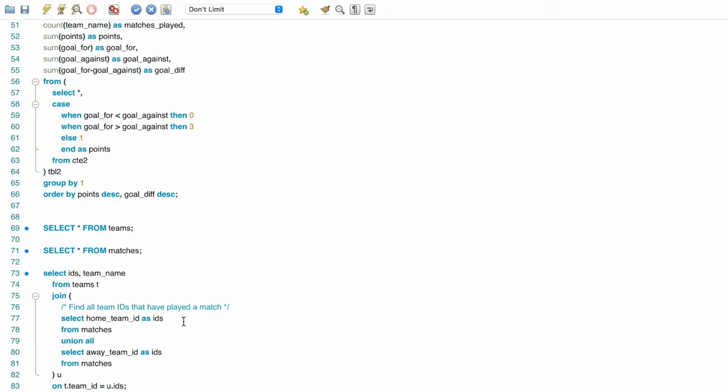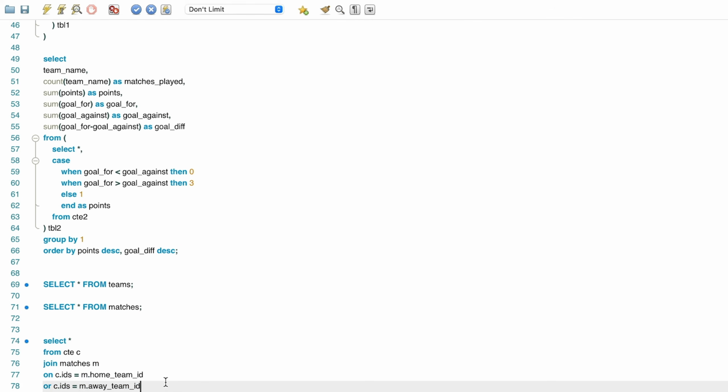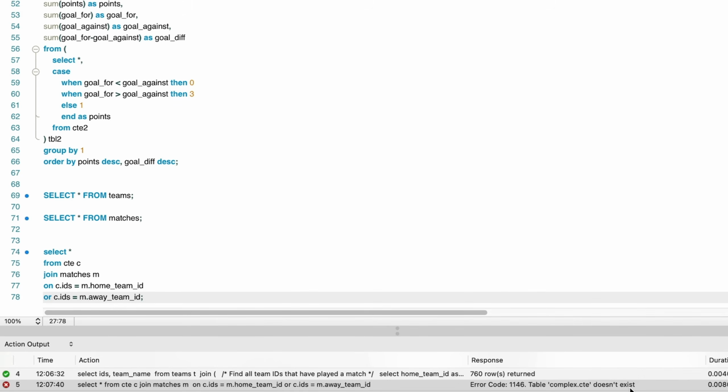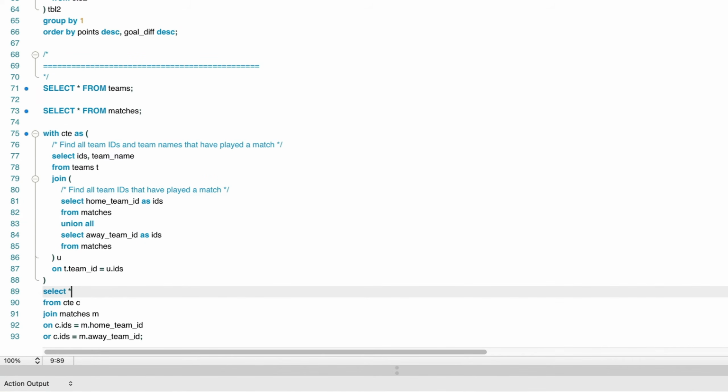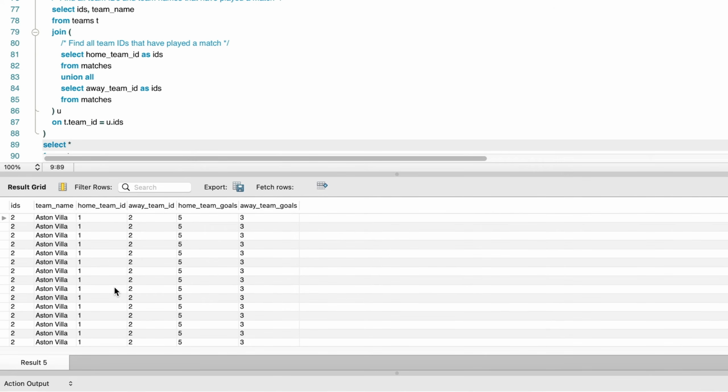Let's copy this query and paste it into a separate query and run it. We can run the query, but we get an error message. In MySQL, it says the table CTE does not exist. This is because the query is selecting from something called CTE, but in this query there is no mention of that CTE being defined and there is no table called CTE. There is a solution to this. We can copy the with clause from the main query, the one that defines the term CTE, and paste it here. Once we have pasted it, we can run the query again.